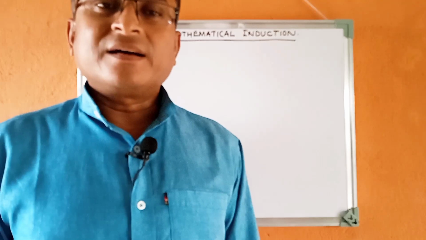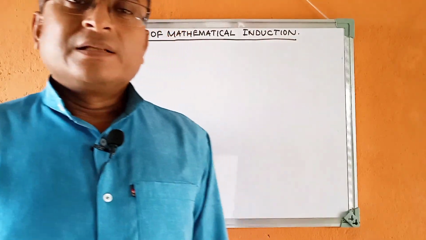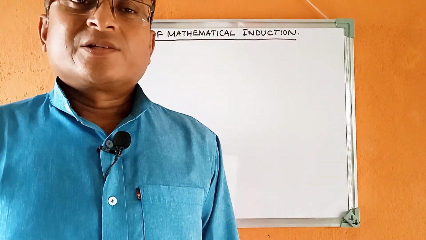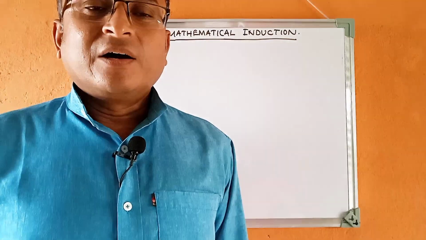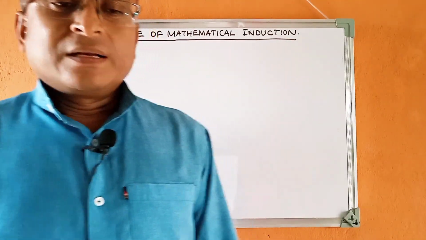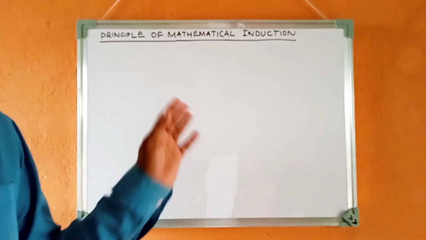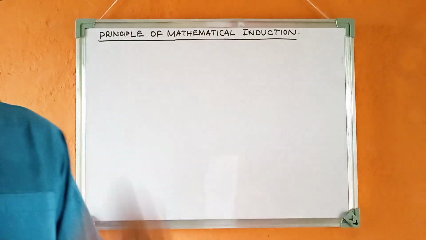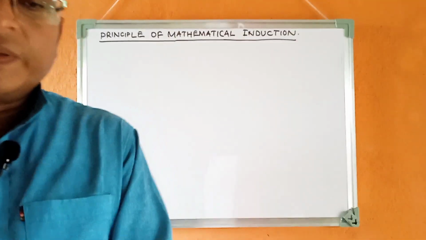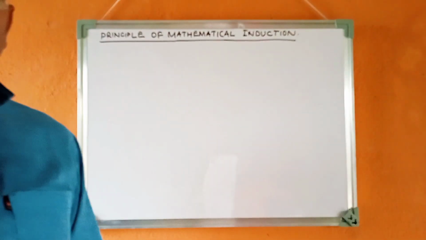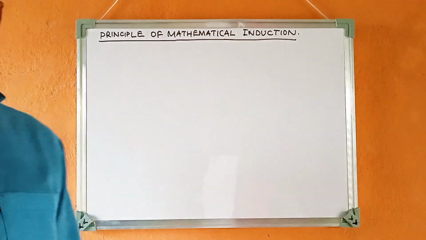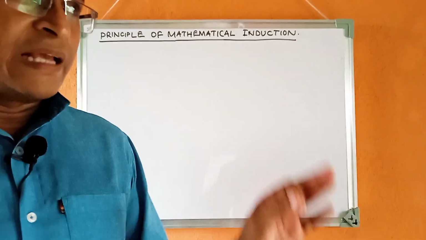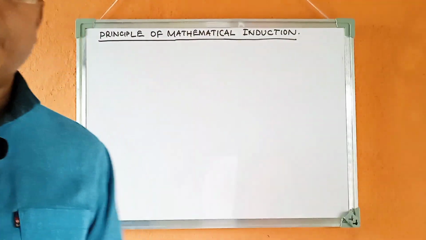But Calcutta is the capital of West Bengal. This is not a mathematical statement. So students, are all of you clear what a mathematical statement is? Now come to the point, the principle of mathematical induction. To understand the basic principle of mathematical induction, we give an example and discuss with this example.